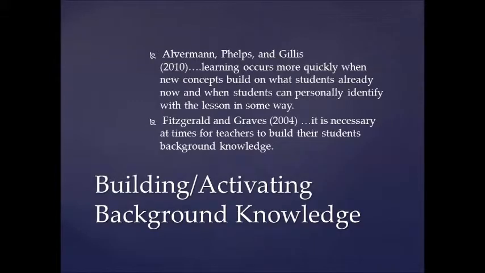Alverman, Phelps, and Gillis point out that learning occurs more quickly when new concepts are built on what students already know, and when students can personally identify with the lesson in some way. Fitzgerald and Graves point out that a text will rarely have the necessary background knowledge to help students understand it completely, so it is necessary at times for teachers to build their students' background knowledge.